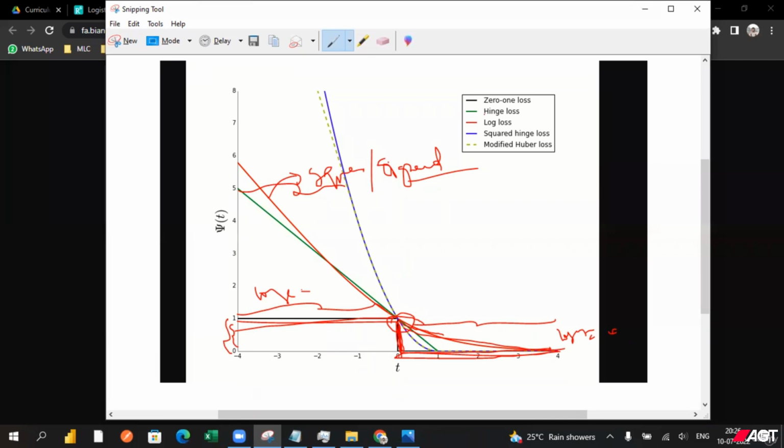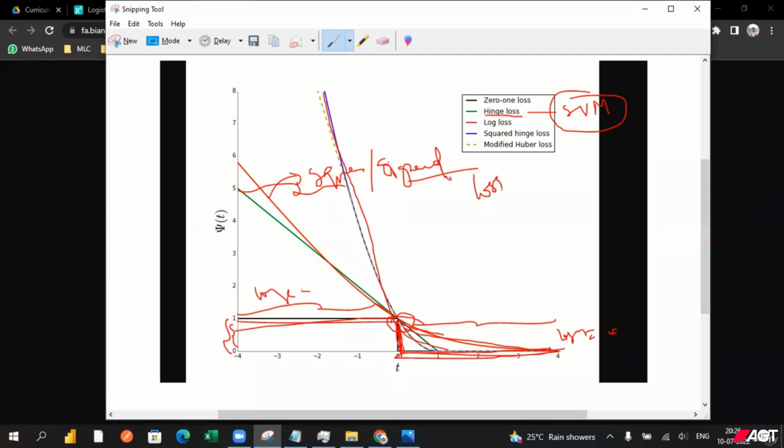Something called hinge loss is also used in the SVM model. With hinge loss, we calculate the loss corresponding to the kernel. We can also get it from the SVM. We have two types of SVM, soft SVM and hard margin SVM, and some other squared loss also. Okay, so these are losses.